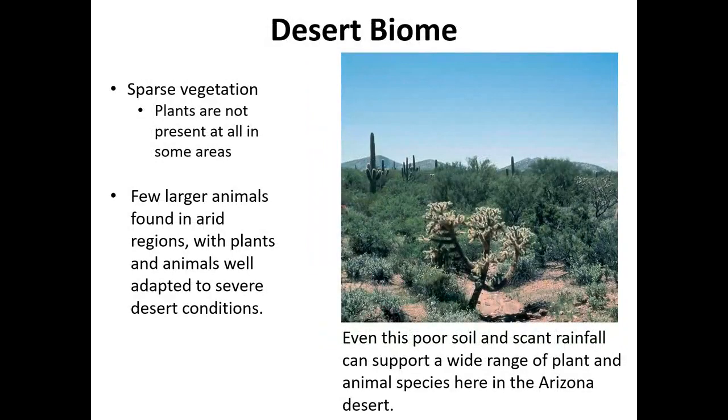As you get further north above 15 degrees to about 30 degrees, you have deserts, desert biomes. They have poor soil and it's drier. Usually deserts have 10 inches of rain or less, but they do have some plants and animals in deserts. This is in Arizona. If you've ever seen cacti, cacti are almost exclusively to the Americas. There are very few of them outside of the Americas. So if you've seen a movie and you don't see cacti in it, they probably filmed it in Italy because in the Southwest there are cacti almost everywhere.